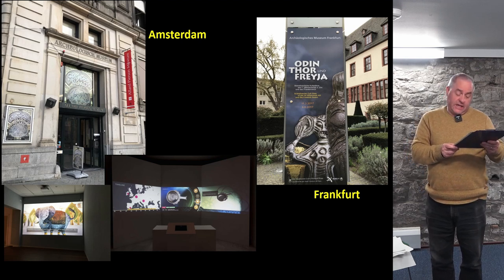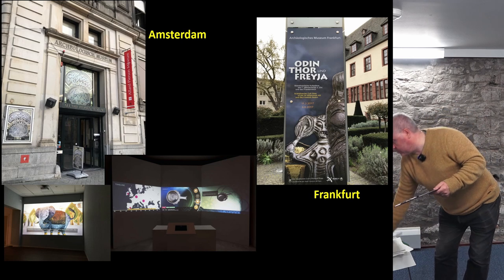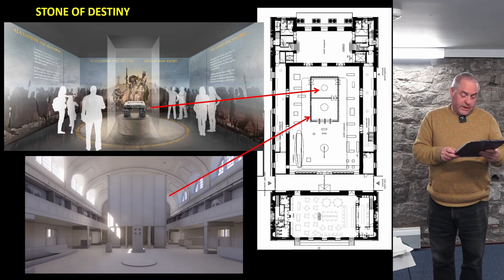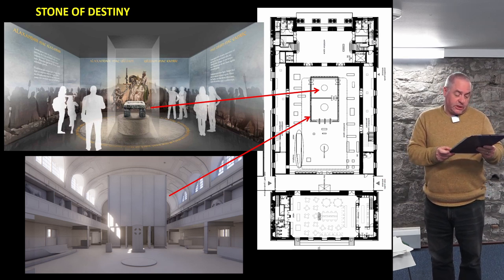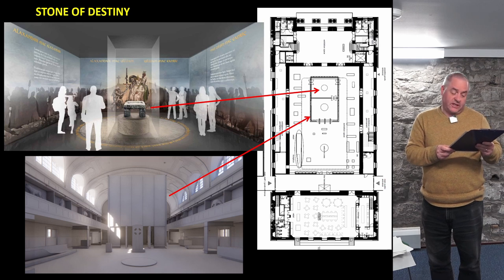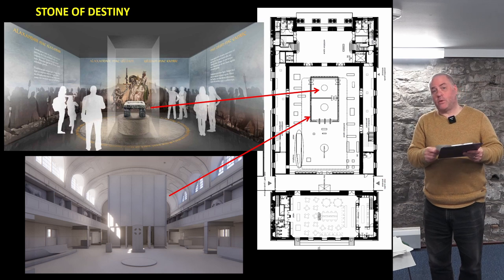The Stone of Destiny, Neolithic jadeite axe heads, Bronze Age beakers and human facial reconstructions. The Stone of Destiny is pivotal in exploring issues around kingship. It is an object with a rich biographical trajectory, and we would hope to situate it within its most well known king-making event, that of King Alexander the Third in 1249. I'll say no more about that here as the project is still pending a final decision by the Queen's commissioners.